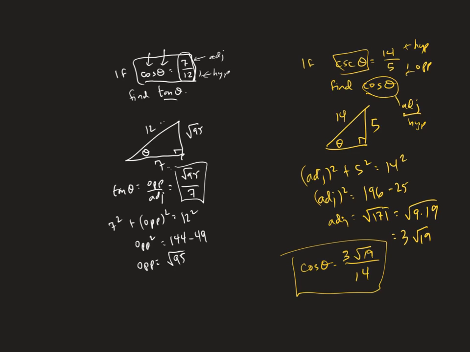So to sum up, basically, you draw a right triangle, you label the sides based on the ratio you're given after you've chosen one of the acute angles to be your theta. If you need to calculate another side to find the ratio that you're trying to find, you do so, and then that ratio that you set up at the end is your answer.